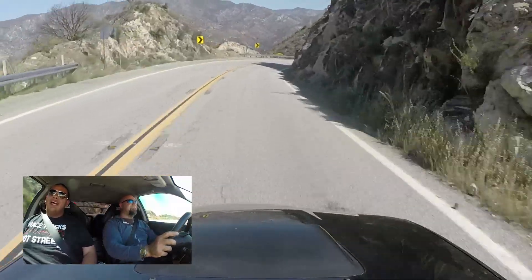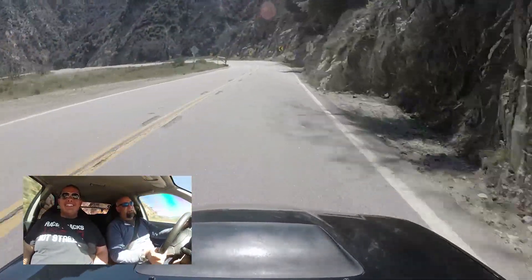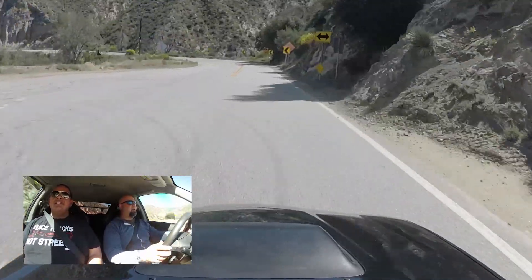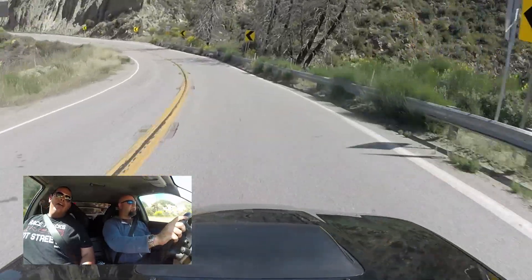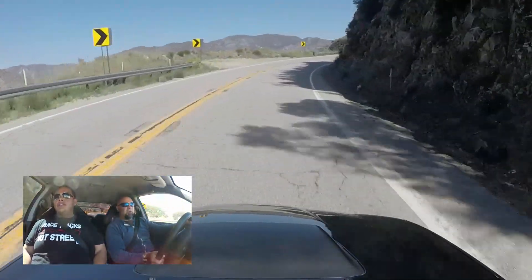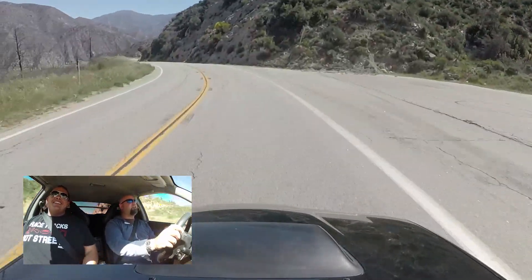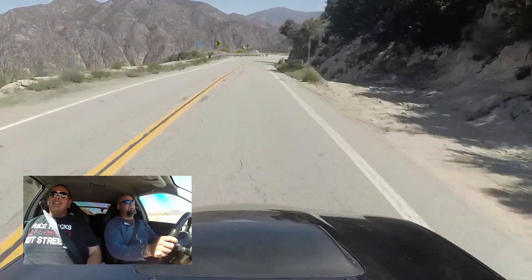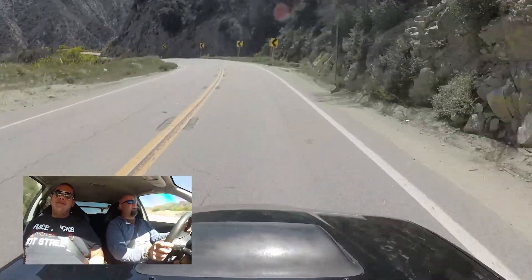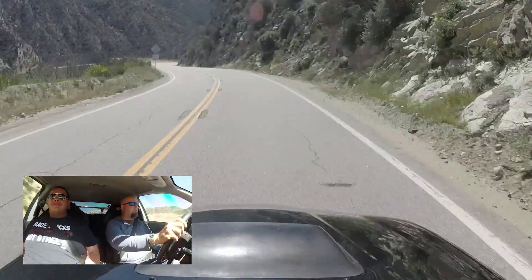Your seat might be a little loose, it's moving around a little bit. I don't want to end up through the windshield. It looks real beastly, all blacked out with the wing and everything. I like the power. That cop was talking about your exhaust, but this thing isn't even close to the loudest Subaru - probably not even the loudest Subaru on this hill today. I had to tame it down for that same reason. I hate getting harassed by the cops, especially with a Japanese car. My Corvette is so loud and I never get hassled, but anyone with an even moderately tuned Japanese car is going to get hassled all the time.